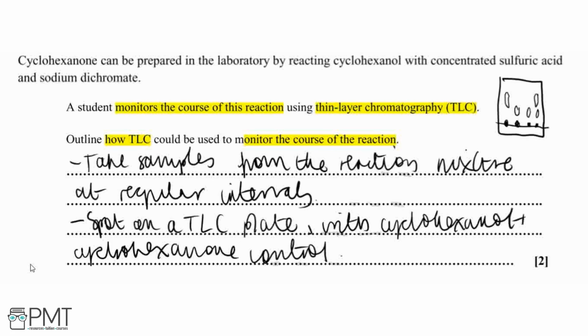And then, in order to get both the marks, there's one mark for mentioning that we have to take some regular samples from this reaction mixture, and then the second mark is for mentioning that we're going to spot these on a TLC plate along with our controls, and that's so that we can compare our reaction mixture to these controls to see which out of the cyclohexanone or the cyclohexanol we've got in our mixture. For the second mark, you could also mention about using RF values to confirm which samples we've got as well.